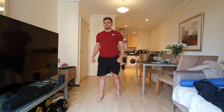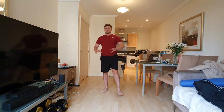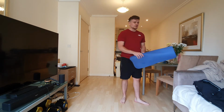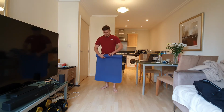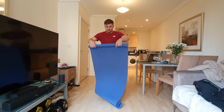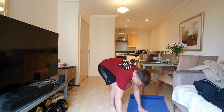And being sitting down a lot these days, or wearing stupid shoes or anything like that, you want to make sure the muscles in your feet are getting a good amount of work, help with things like balance and stuff like that. So always use that heel toe method when you're going into a split position. Now, that's the first stretch for the inside of your thighs. Then I'm just going to get this mat out, but there's a hamstring stretch I want to show you first. So I'll use this mat in a second.